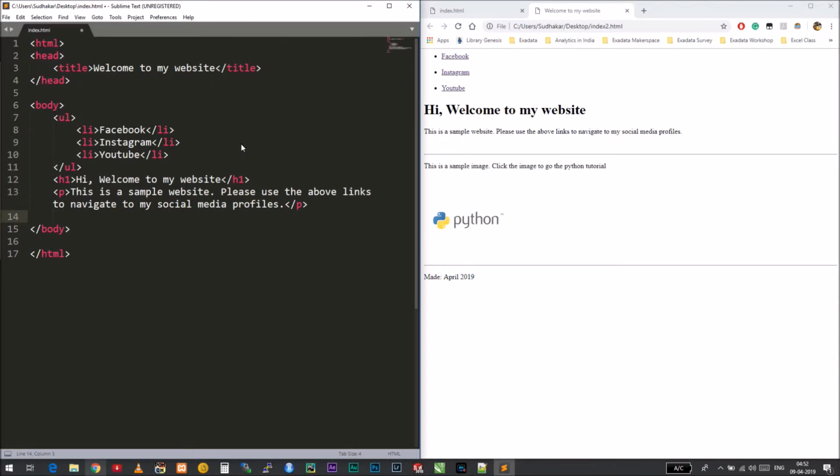I need to end this paragraph tag, and there is a horizontal line, so I will use the HR. And there is another paragraph tag here which says this is a sample image. Click the image to go to the Python tutorial.